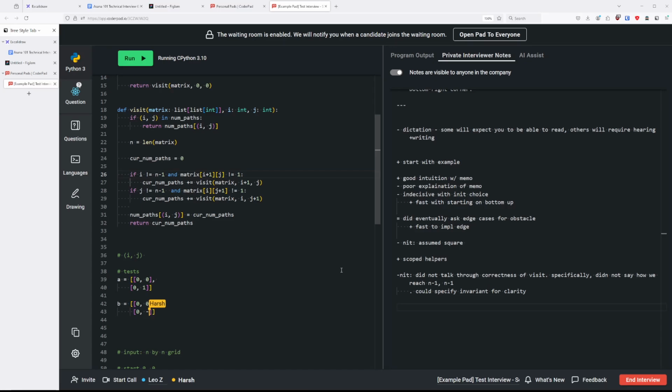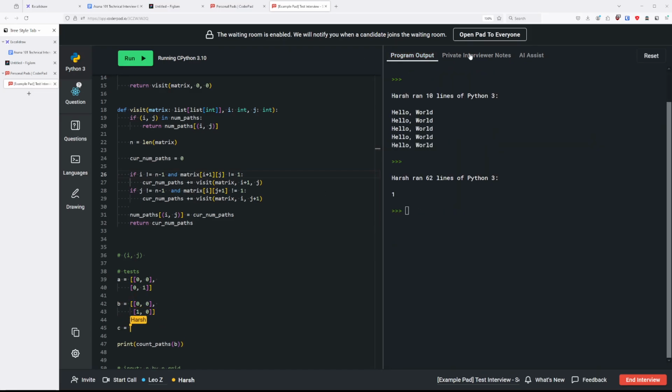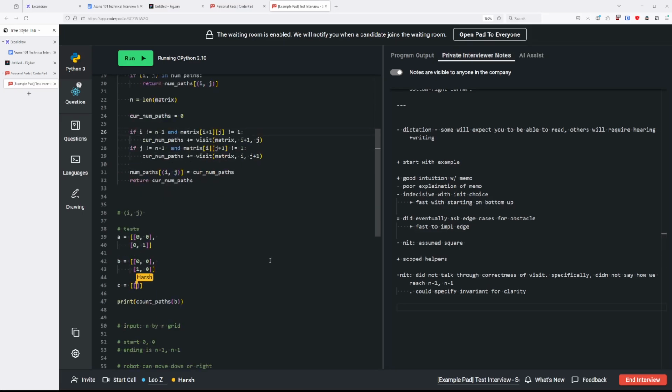Okay, alright. So let's try a really simple example. In this case, there's just one path. So if we just do count paths of b, this should be one. Okay, there's one. Let's try a bigger example, something with more than one path.